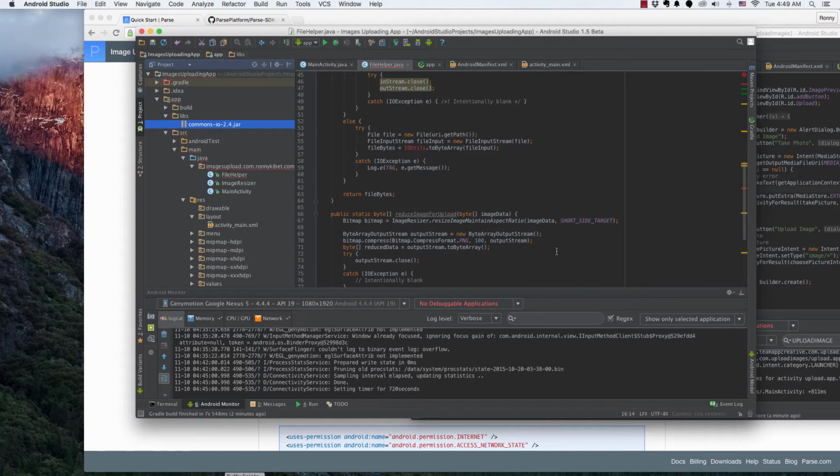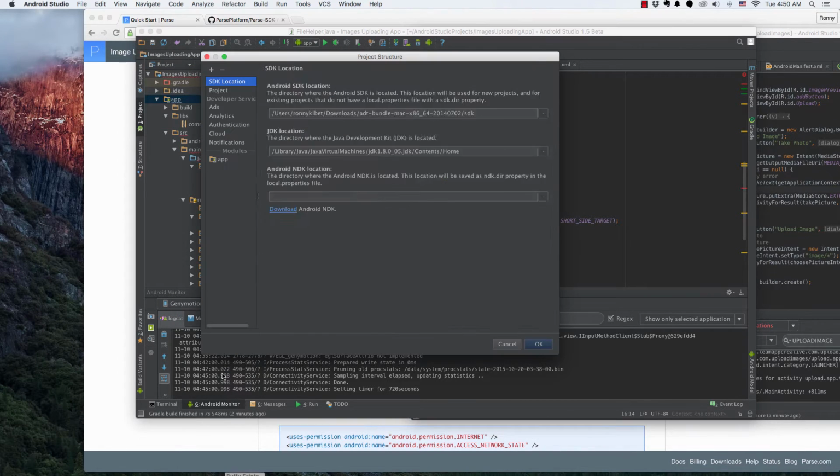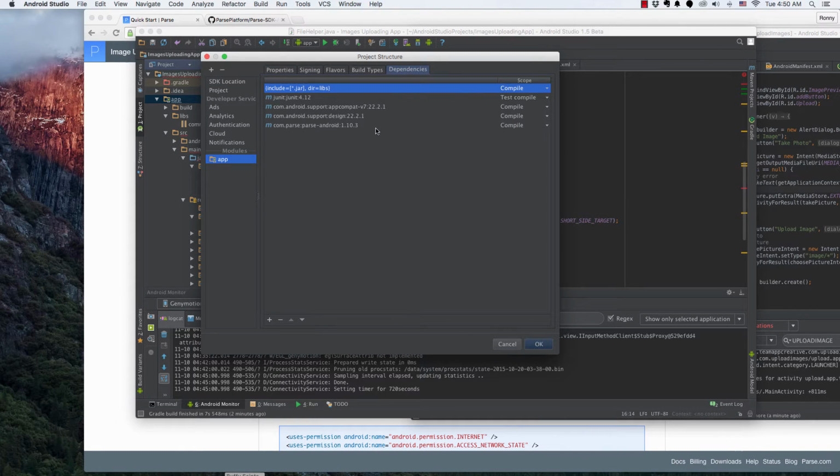And all right, so once we've done that, I think we now have to add this as a dependency into the library. So I think we can come here to open module settings, dependencies, and then that is a library dependency.